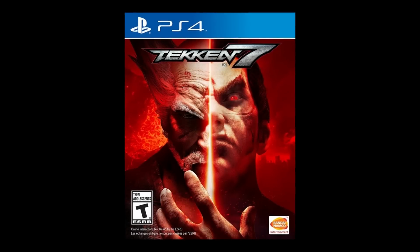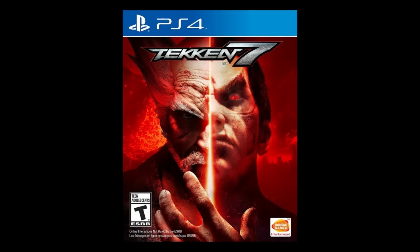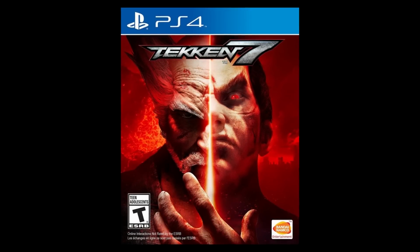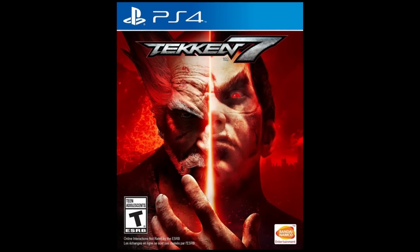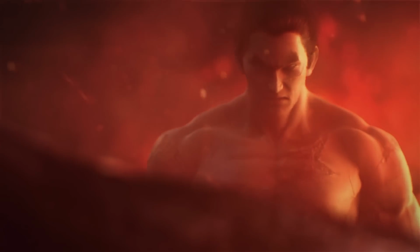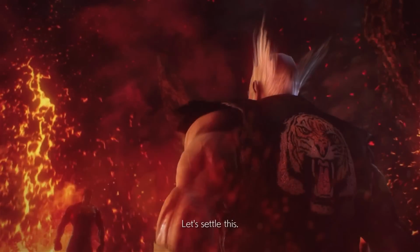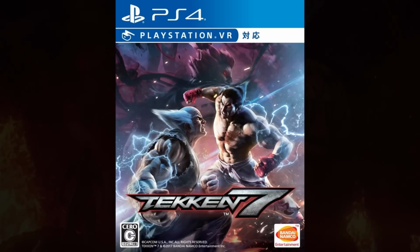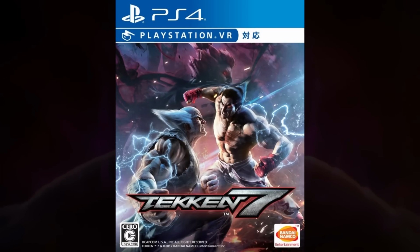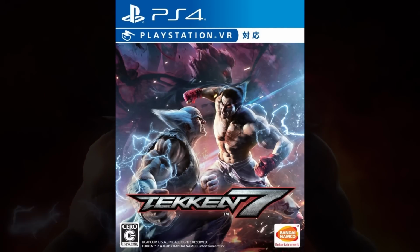Tekken 7 is legendary though. Kazuya and Heihachi's mugs side by side showing their two sides of the same coin, and maybe not so different. I imagine this is their faces looking at each other for their final battle at the volcano that started it all and will now end it all. One of the rare cases where the Japanese version is great, but just not as incredible as the other regions.